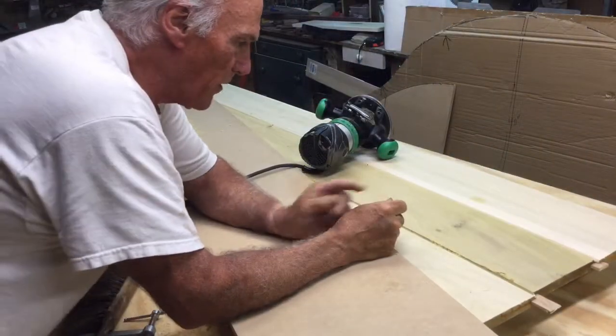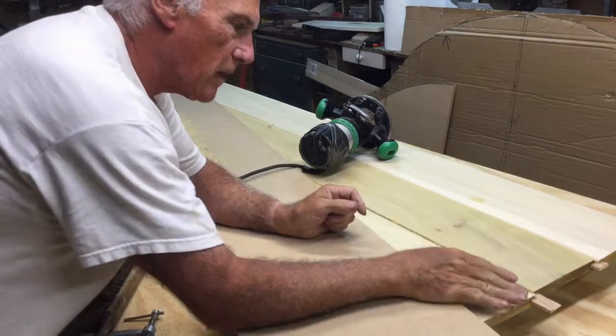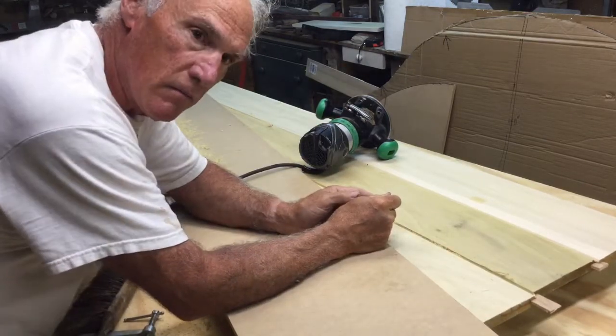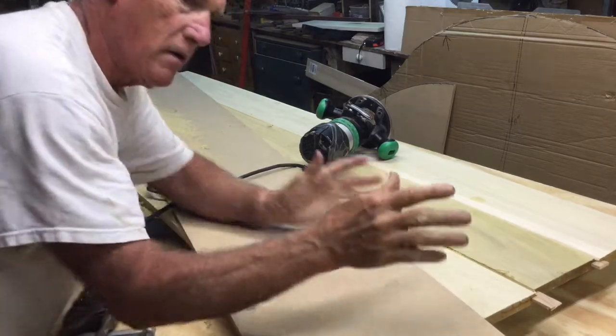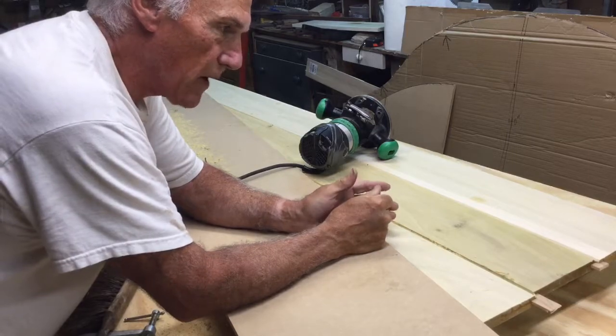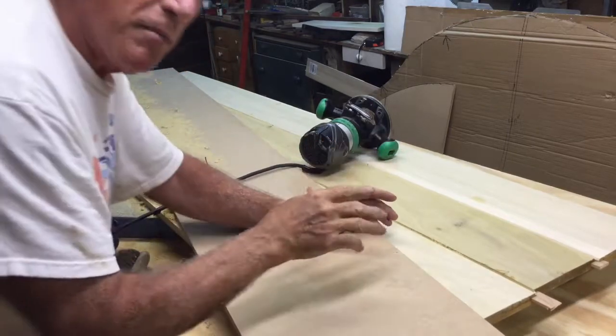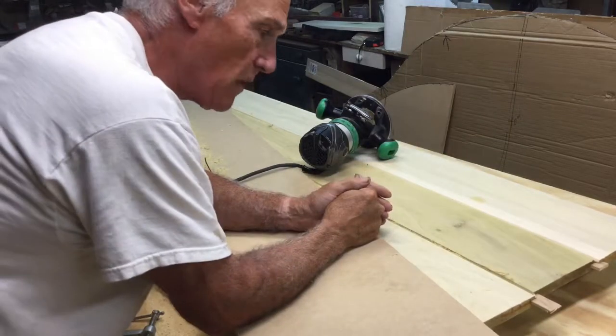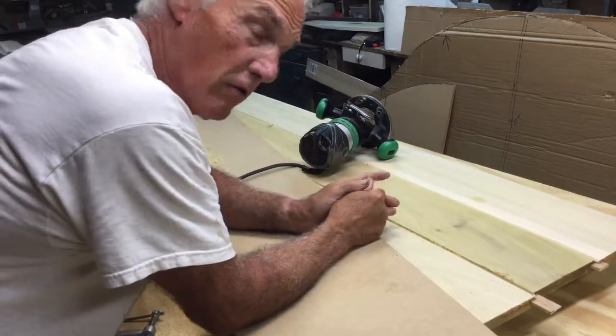I did make a discovery on this. On the other side, I just went down using the router bit the correct way, counterclockwise. You always want to do it that way. Otherwise, the router bit may not follow and it'll catch the grain and take off on you. Don't ask me how I know that.